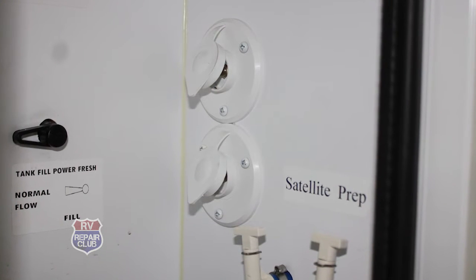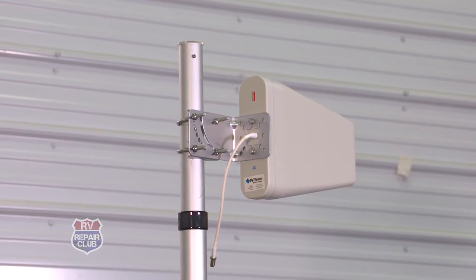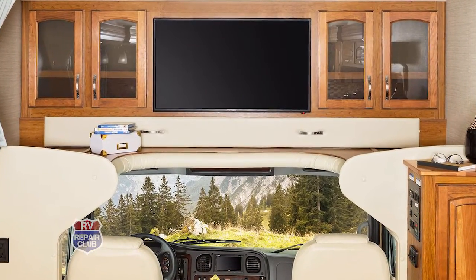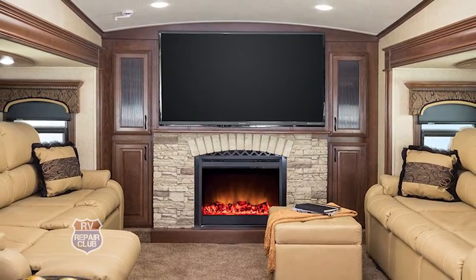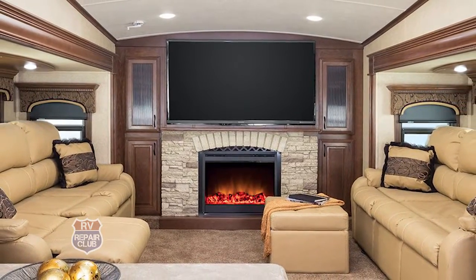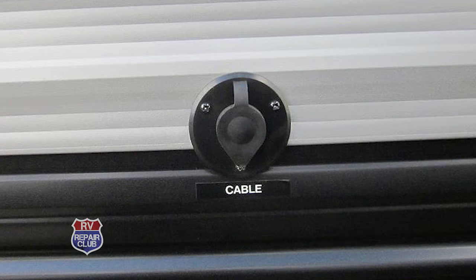An alternative to routing through the slide room is that most RVs have an exterior coax connection, usually on the service side or the driver's side. You can use it to hook up to a campground cable system or a portable satellite dish. That's a great cable connection — it runs to your entertainment center. In motorhomes it's above the driver's area; in trailers it's near the television, which is ideal since you already have power and a pre-wired coax there.